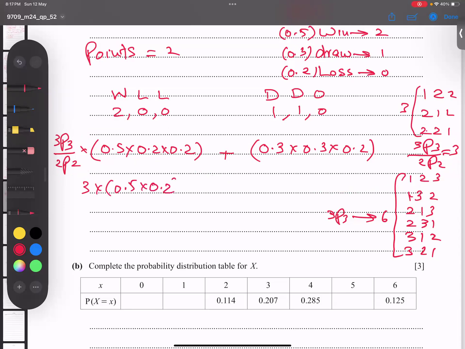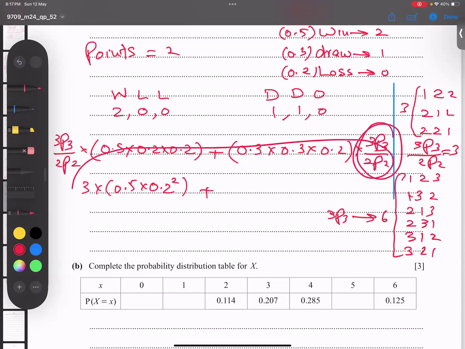And here 0.2 to power 2, you can write even. And same story here. How many numbers are there? Let me write slightly here, because I need a space. And I'm writing same story here because this is a separate part. Okay, so what is this 3 numbers? So I'm writing 3P3, and because 1 repeats, so 2P2. Again, this answer will equal to 3.